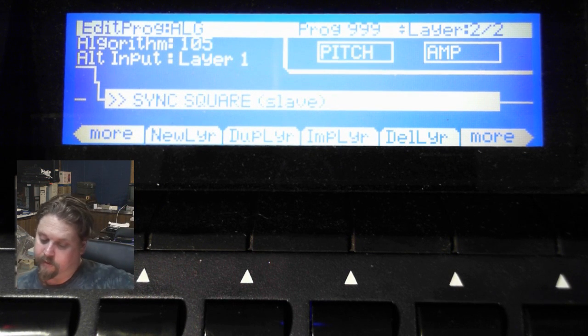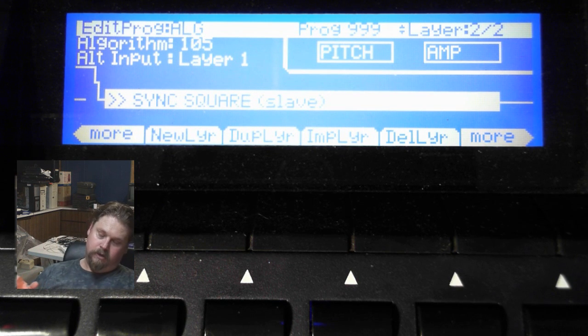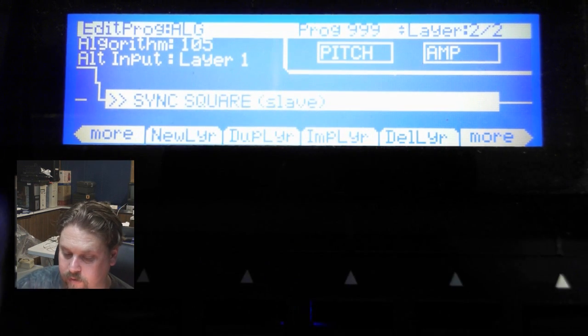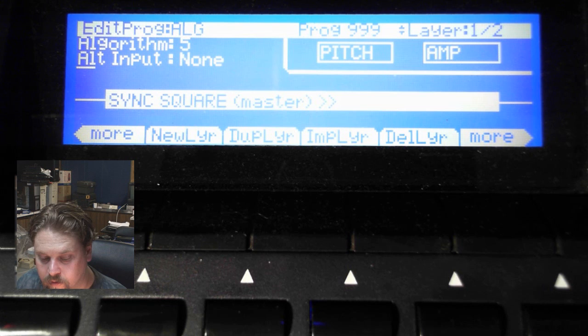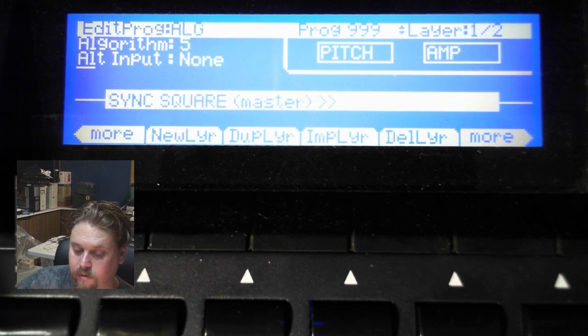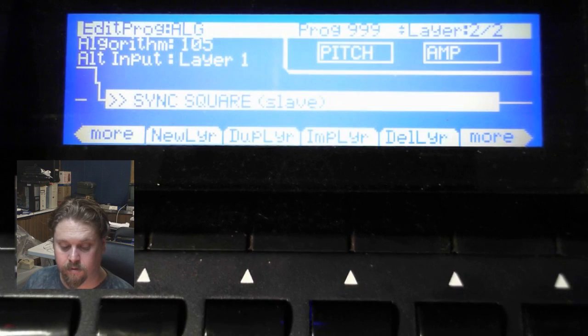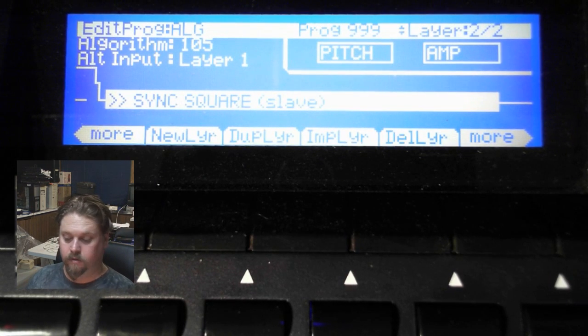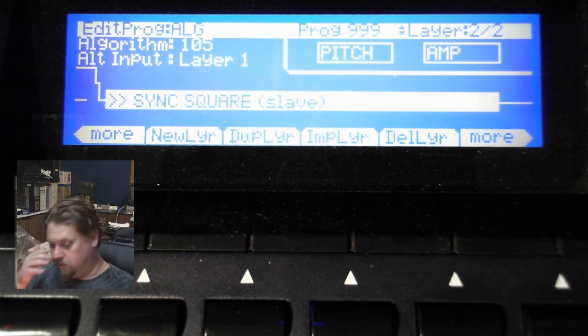It's actually the second layer, the sync square slave, that actually makes the noise. The first layer does actually make noise. So if we just go down to here and solo this one. So if we go up to the next layer, there's actually two square waves there.